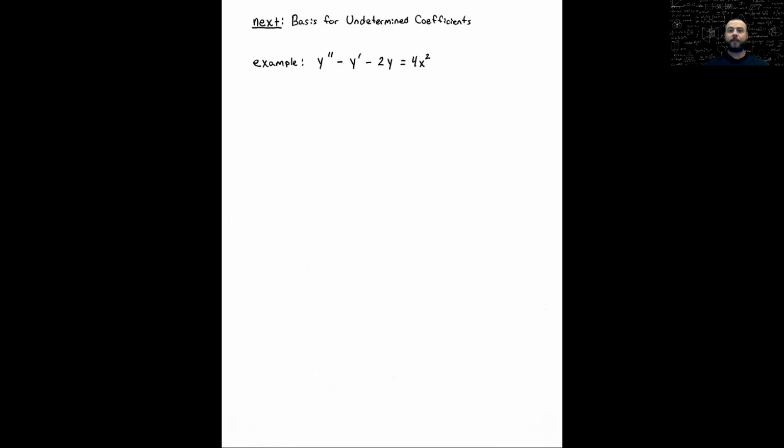All right, I realize that was probably a mouthful, just to understand all the terms and hard to keep track of things without concrete examples. So let's take a look at one here. We're going to go through this just to outline the basis for undetermined coefficients, and then eventually we'll come back to solving this.